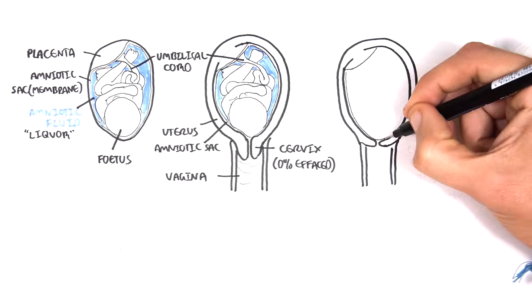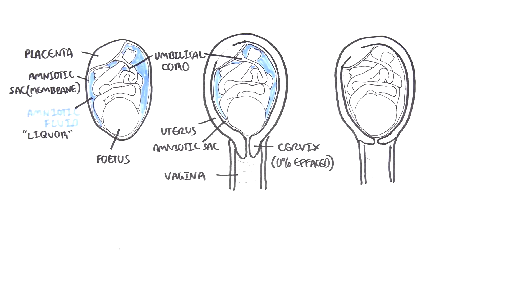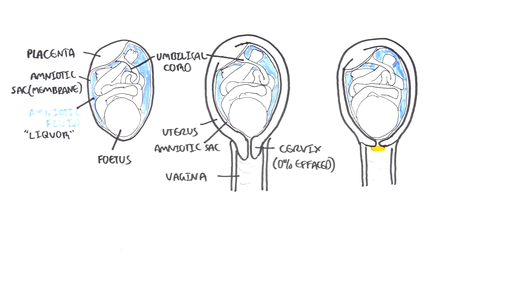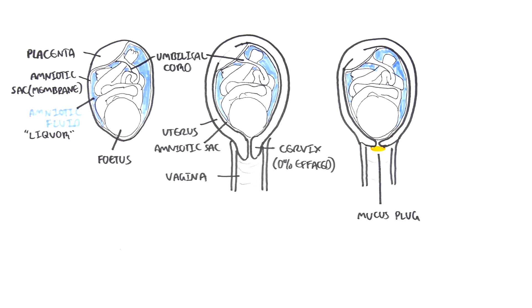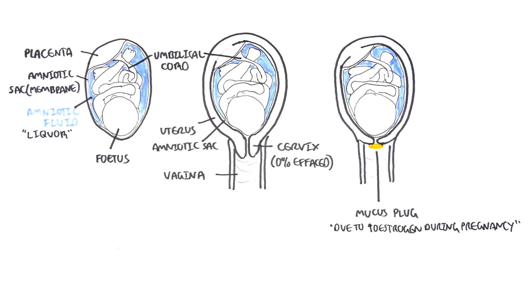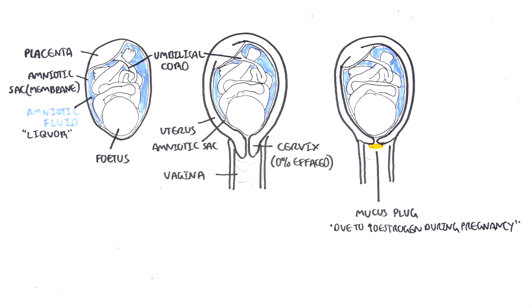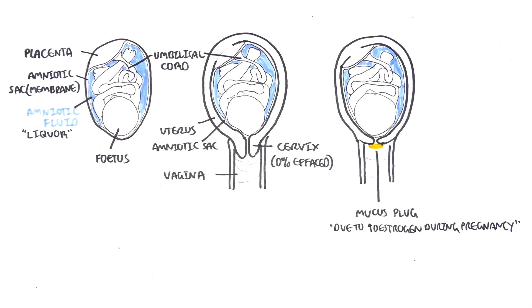Drawing out the diagram again, we are now in front of the cervix. In front of the cervix there is actually a mucus plug. The mucus plug forms because of the estrogen that is being produced throughout pregnancy. The estrogen helps form the mucus plug, and the mucus plug is important in preventing things from entering the cervix during pregnancy such as bacteria. Labor begins when the woman has regular painful contractions with cervix effacement plus or minus dilatation of the cervix as well.